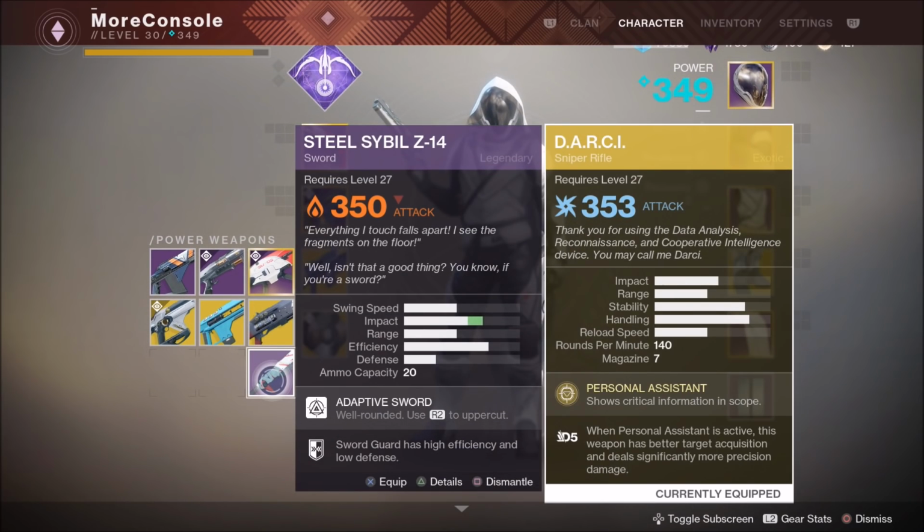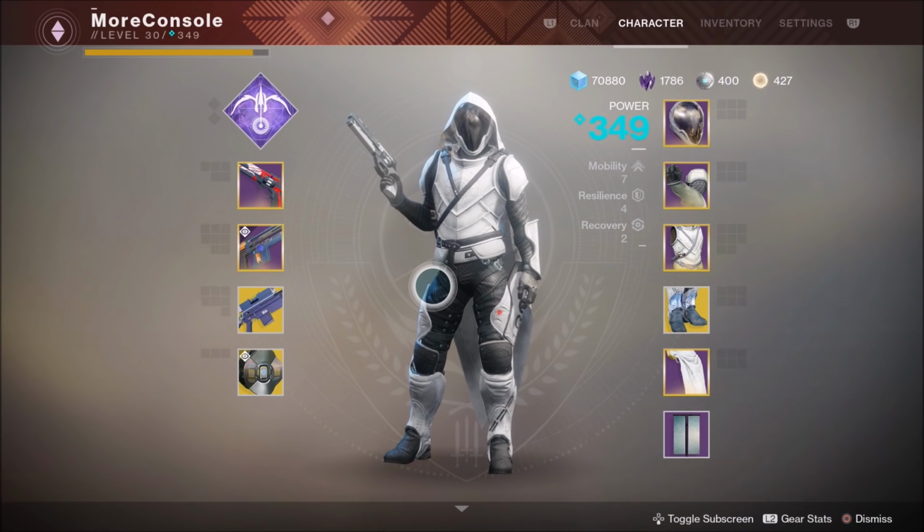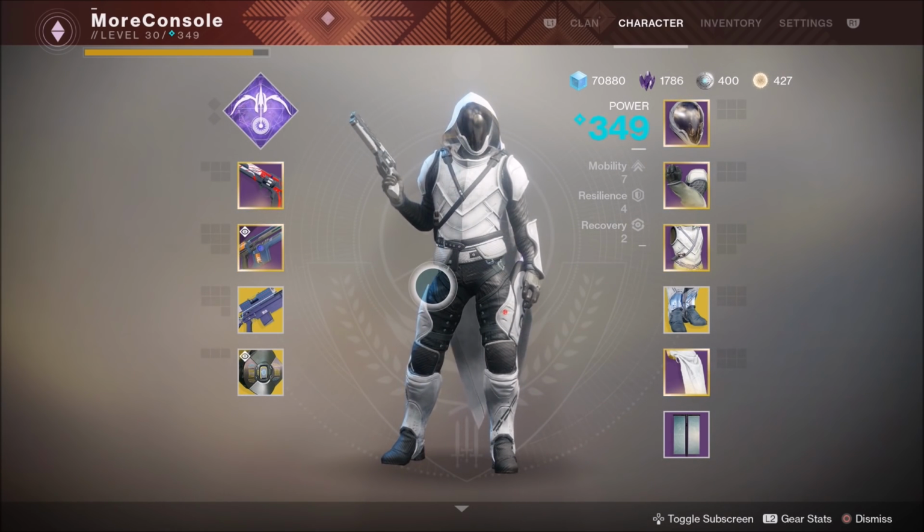What did the sword drop at? 350. So we're going to leave that right where it is. But there we go. We've got a few more engrams to open. Let's see how far I can progress.